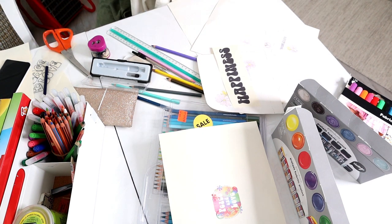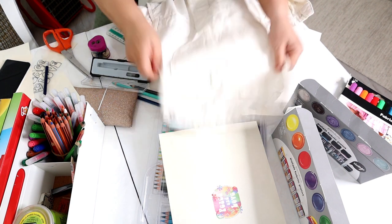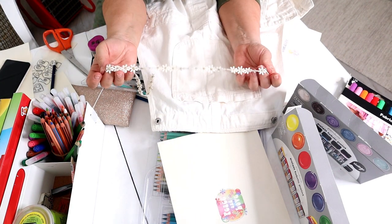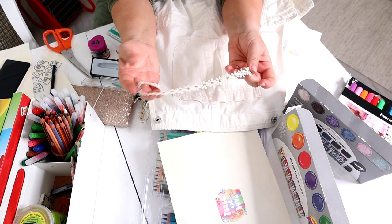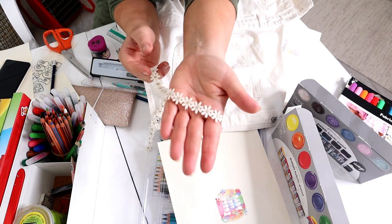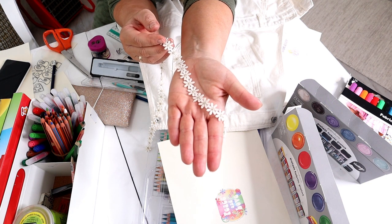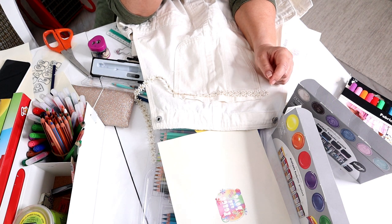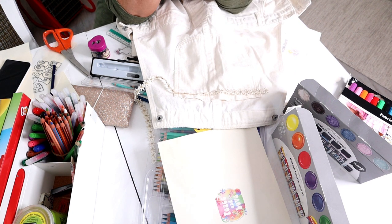I have also thought about maybe using the flowery ribbon, the kind of ribbon that I used on my face masks. So this is where I'm at right now. I think I'll ask my daughter for her opinion about whether I'm going to do the text or not, and see what she thinks.